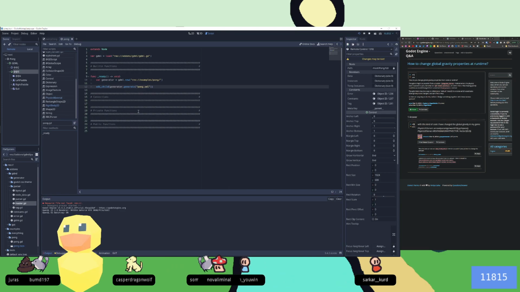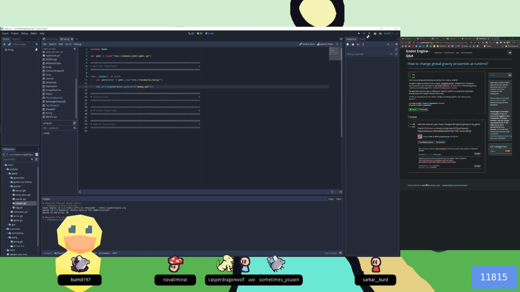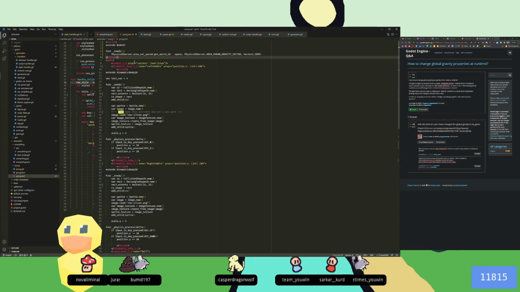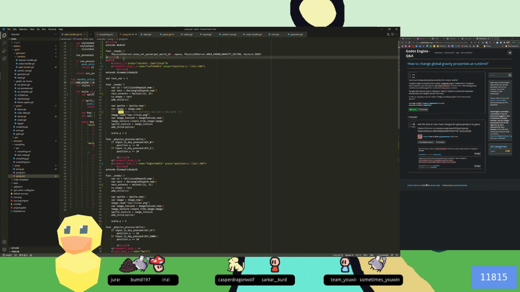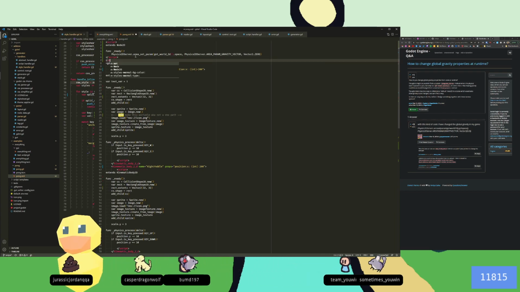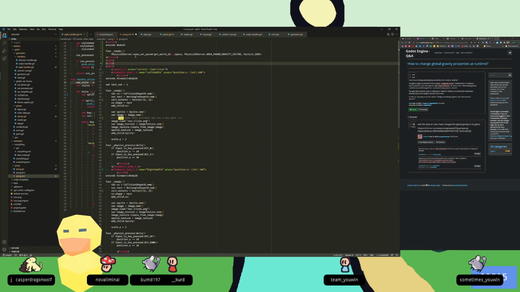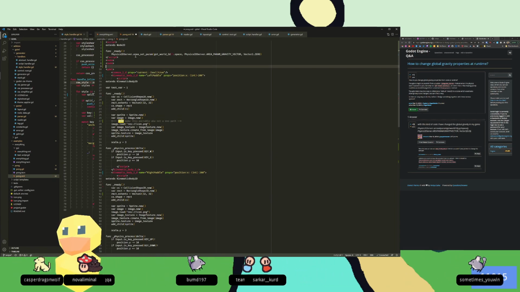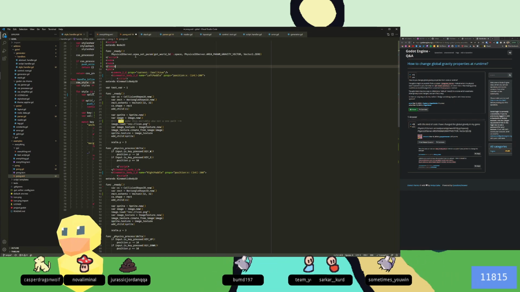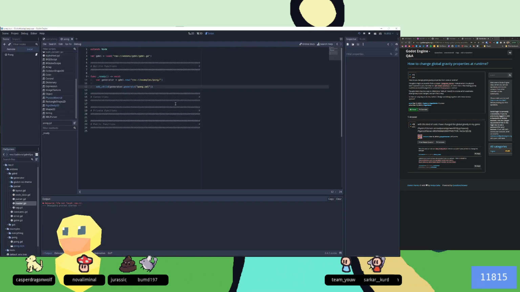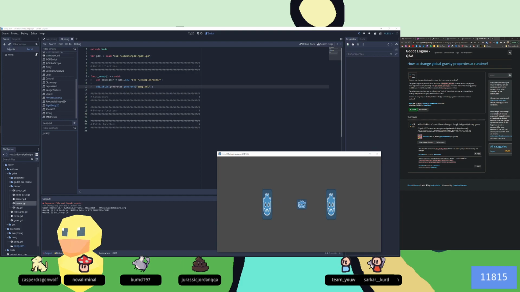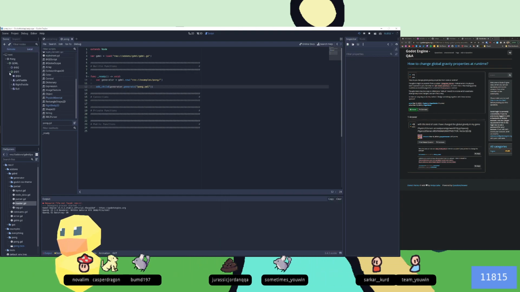Look at that. And if you want to do it the standard Godot way, you can also nest nodes inside of other nodes. So you can have a node. I think this should still be valid. This will just create a node.